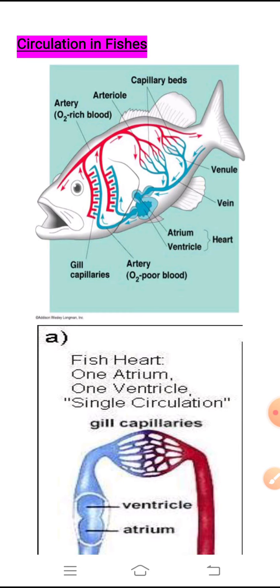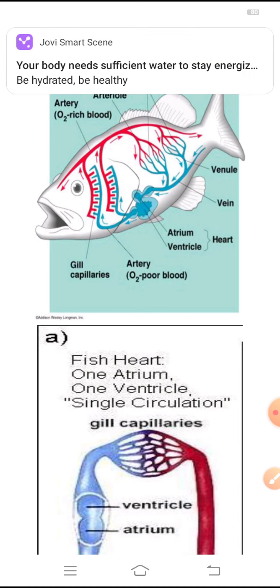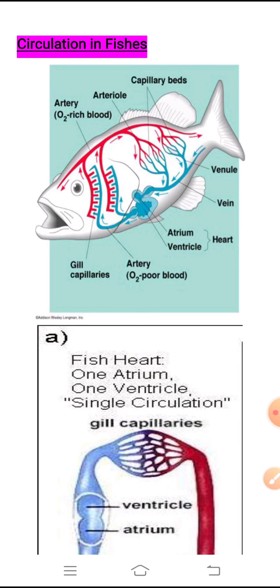When I talk about the closed circulatory system, the blood which is passed from the heart to the various parts of the body is enclosed in blood vessels. I mean, there is presence of blood vessels, right? These blood vessels carry the oxygenated and deoxygenated blood to the organs of organisms which have the closed type of circulatory system. Now in this lesson we are concentrating on the closed type of circulatory system.